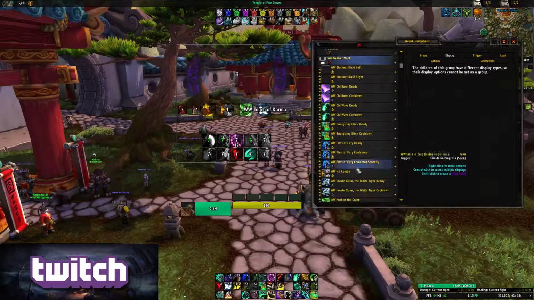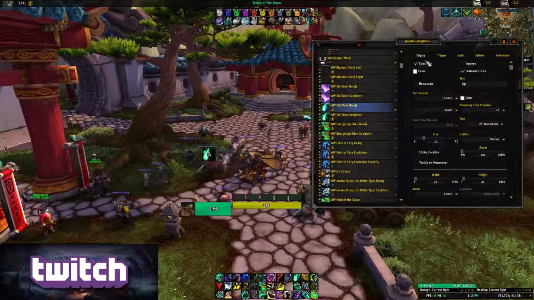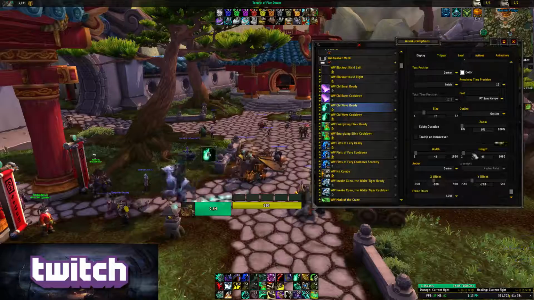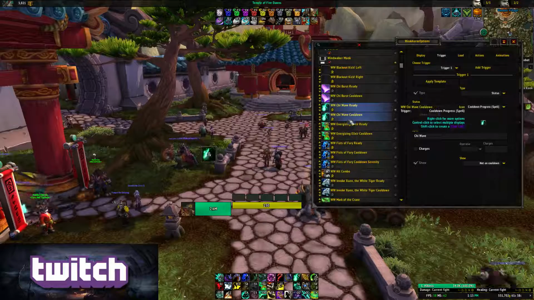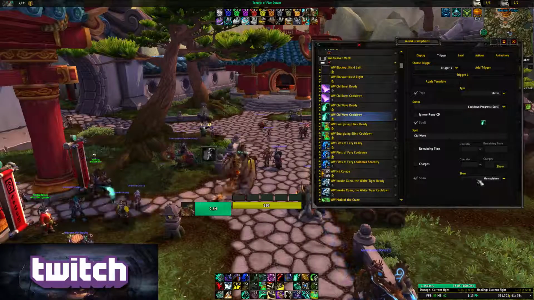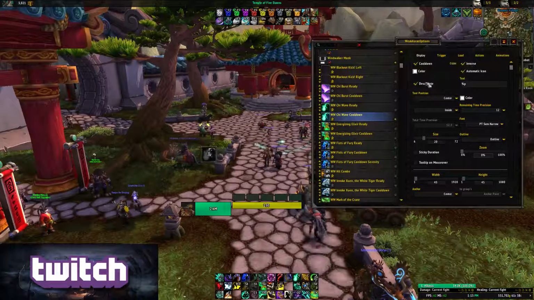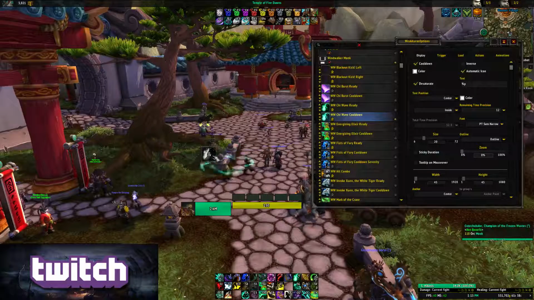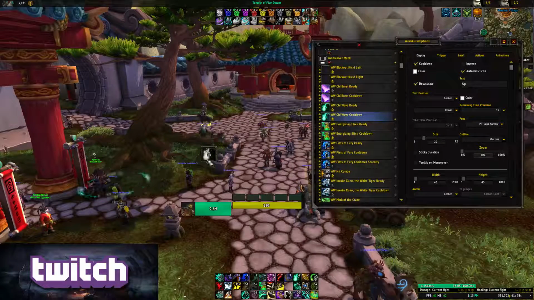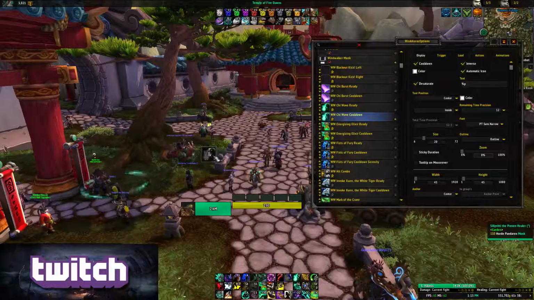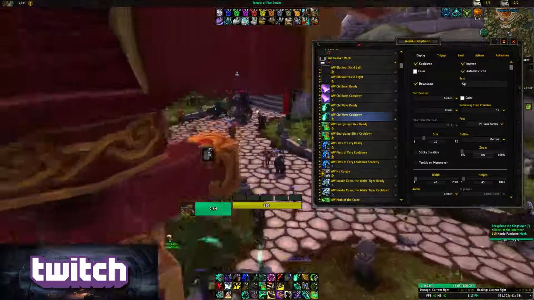So, for the ready one, you just make this trigger for Chi Wave, set it to not on cooldown, and that's pretty much all you have to do for it. Everything else you can choose as you want. And then for the cooldown one, same trigger, except this time you want it to show on cooldown, and then I check desaturate and inverse. Inverse is the direction that it spirals around here, so you see it gets darker as it progresses, whereas when you hit inverse it gets lighter as it progresses. That's what I like for things coming off a cooldown. But so that's the basic ability setup.